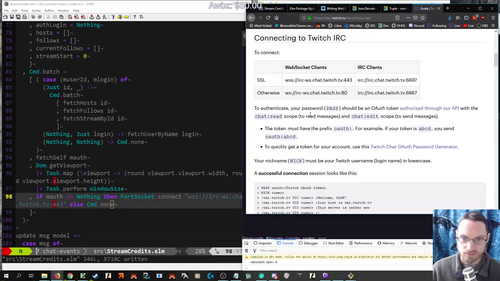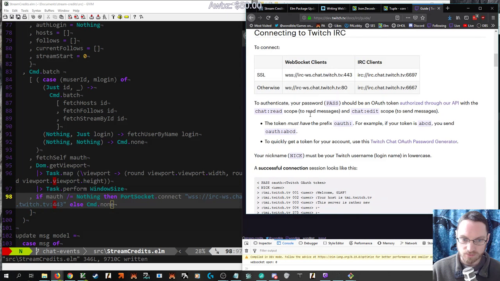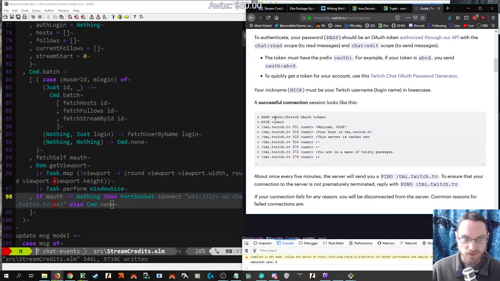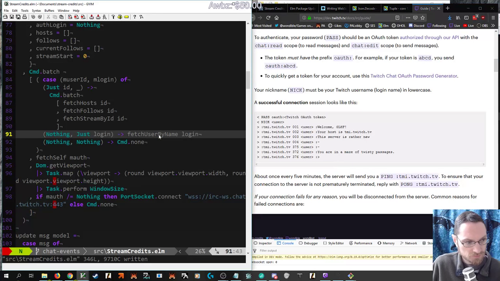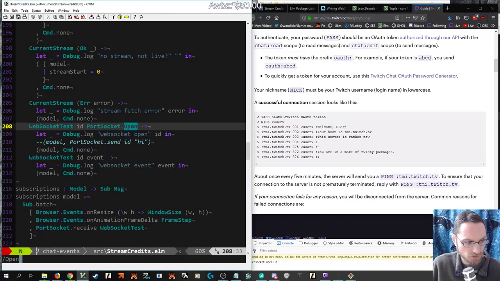Authenticate. So password first, and this gets us back to our open. And this is just a straight up two, but it is two messages.